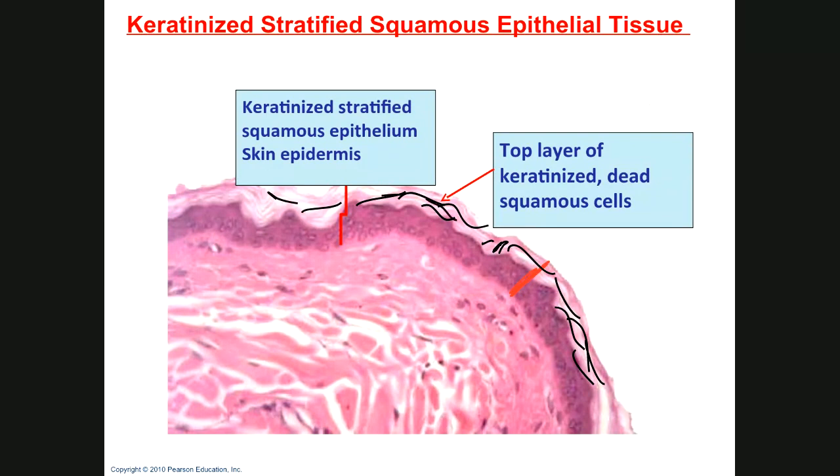So what happens in the skin is that the bottom layer of cells are live, young cells, which continue to divide and send the older cells towards the surface. And as these cells climb up to the surface, they begin to make keratin. They begin to be completely filled with keratin. The cell eventually dies, and what's left is this shell of a cell filled with keratin. And that's the keratinized layer. So that's what we call keratinized stratified squamous epithelium.